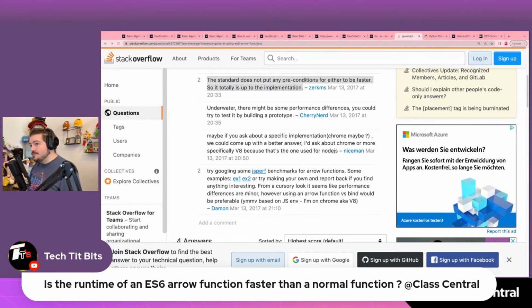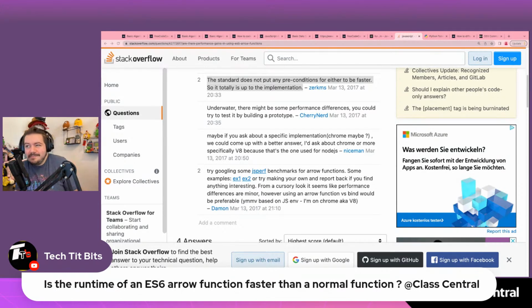But what happens? JavaScript is a standard that then goes and becomes implemented on different browsers. Believe it or not, JavaScript in Firefox is slightly different from JavaScript in Chrome, which is slightly different from JavaScript in Safari, depending on the implementation. There is a set of rules that lots of very clever people come together and call a standard, where they say, this is how you define a variable in JavaScript. This is how you define a function. This is how you do ES6. This is how you do blah, blah, blah, and so on and so forth. Right? Now, how that's implemented, how the internals of how that's done, is up to the browser vendors.